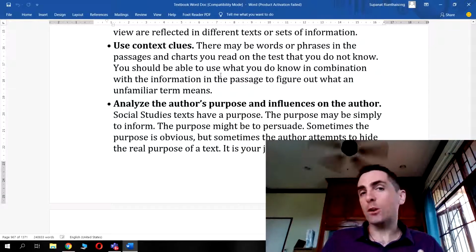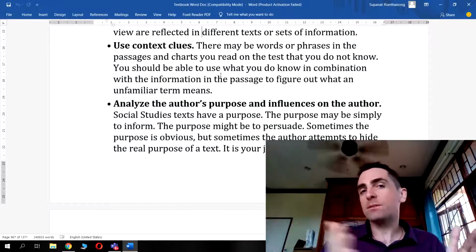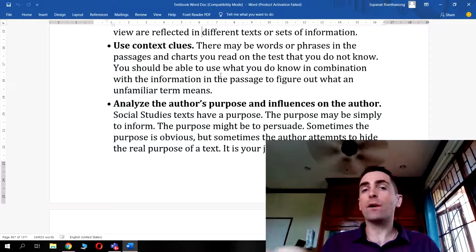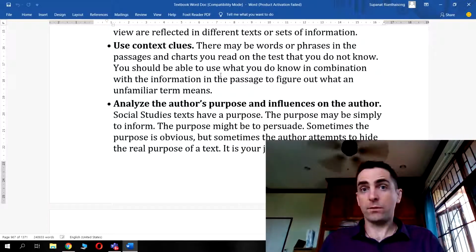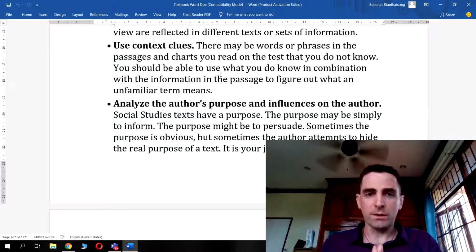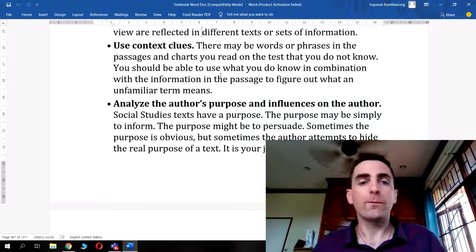Well, what you have to do is look at the other words in this sentence. Read around that word, the sentence before, the sentence after, and see if you can find any clues within the other words that might help you understand the big, complex word that you don't understand. Again, this needs to be practiced a lot. It's a difficult skill to master.